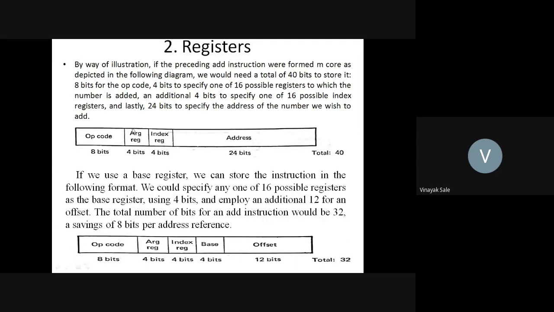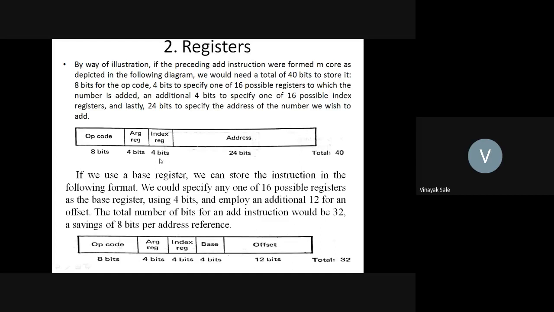So in the preceding add instruction, we saw the memory core as differentiated in the following diagram. For this we need a total of 40 bits to store it: 8 bits for opcode, 4 bits to specify one of the 16 possible registers, that is the argument register, and additional 4 bits specify the index register.